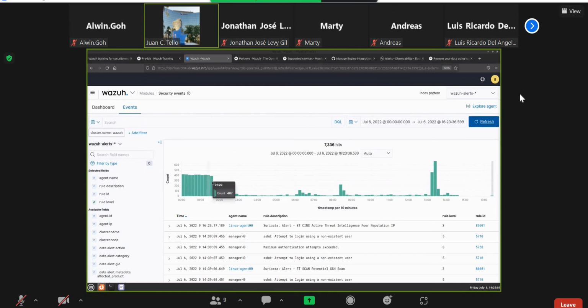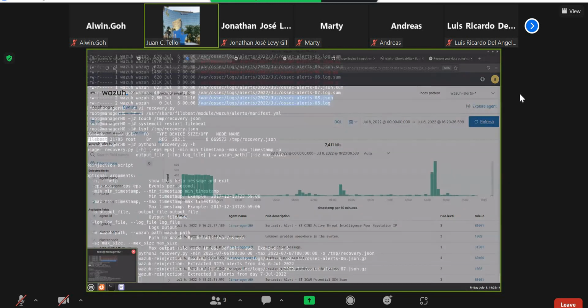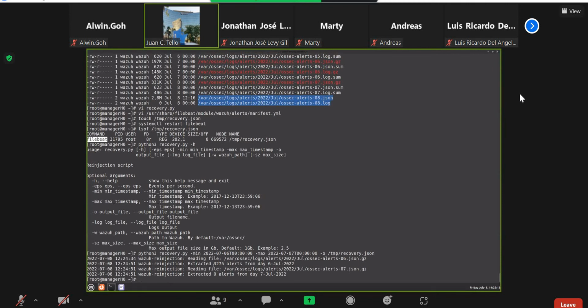Why did we get so many alerts and then suddenly stop? That's always interesting to look at. But yeah, here we go. So we've recovered that data. And of course, in a small environment, that is very fast. But in a real environment with millions of alerts per day, that will take a little bit of time, and it is intentionally self-paced. Okay.